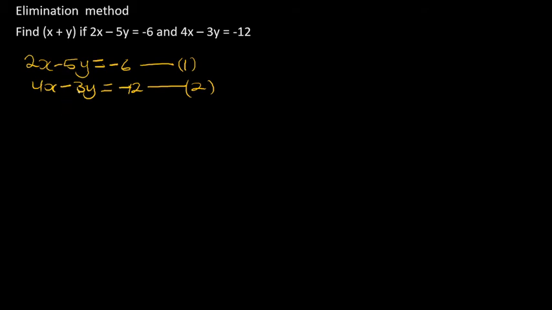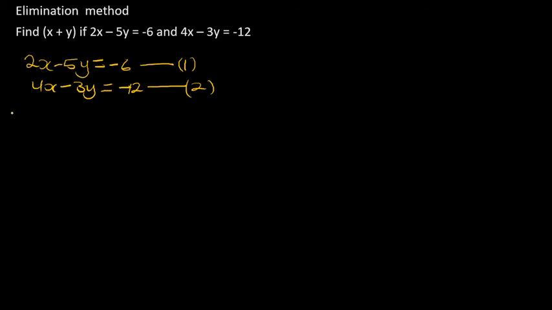So let's get a way of doing it. First, we need to choose one variable to eliminate. And which one do you think we can eliminate? Let's try x. The first one we eliminated y, so this time let's eliminate x. Now we have 2x here and 4x here. They are not the same, which means we need to get a number to multiply one of the x terms to make it equal to the other. So let's take equation 1 and multiply it by 2.